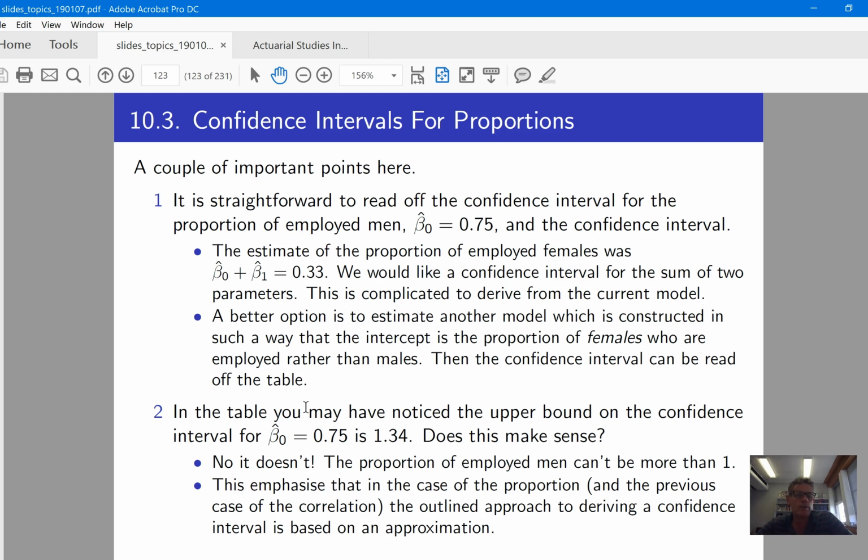Okay, so the purpose of this little video was just to show you how in practice, relatively easily, using the same kind of general approach, with a simple regression of a y and an x, I can estimate a confidence interval for the mean, for the correlation coefficient, and for proportions in two different categories here, proportions of males, proportions of females. So very easy to get those things and easy to understand the confidence interval in each case.